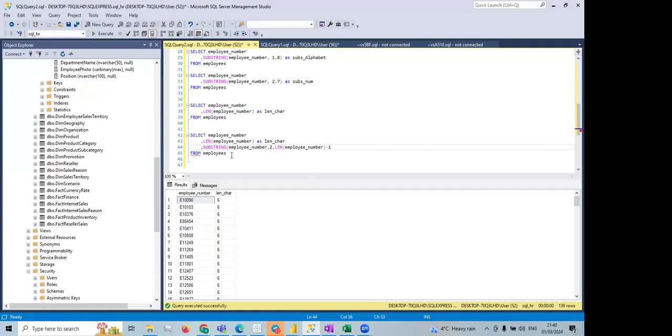But remember, this has an opening bracket here. Put your closing bracket, otherwise the query would fail. Right? So we have written this one, and this is a dynamic substring.